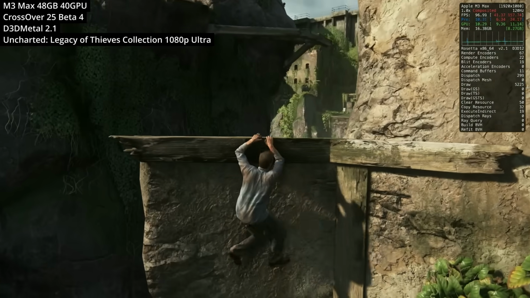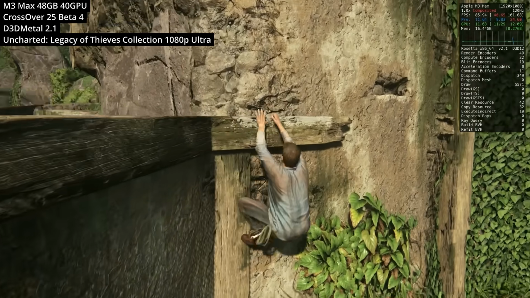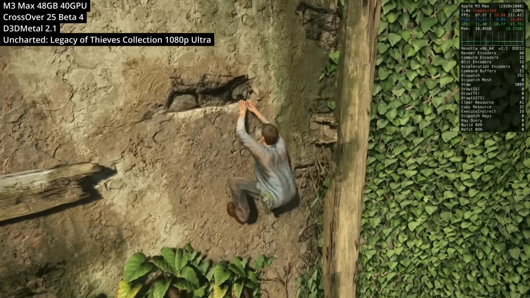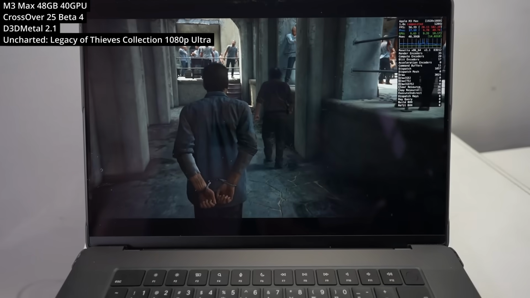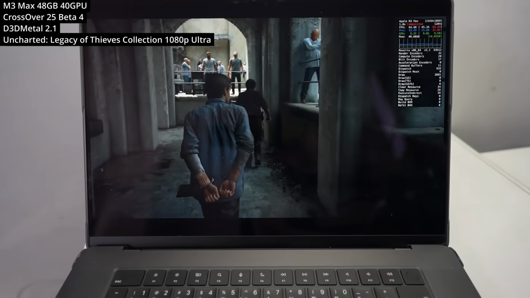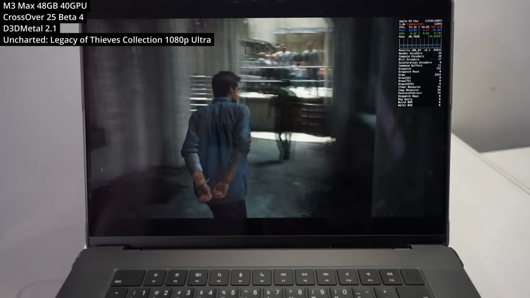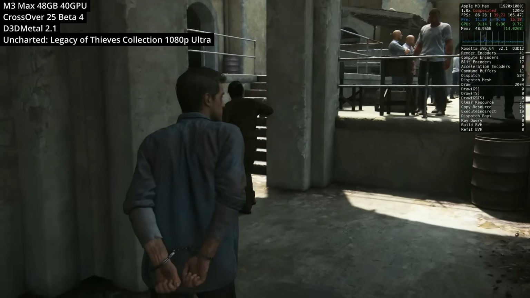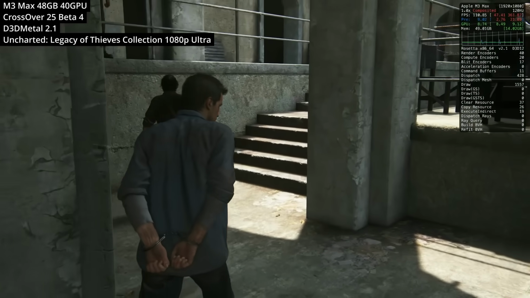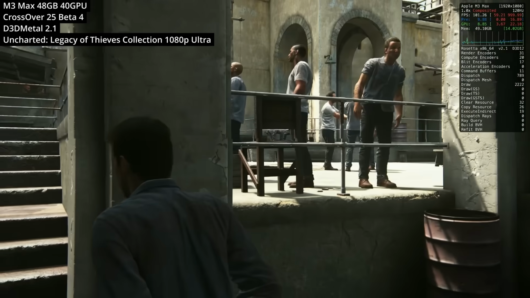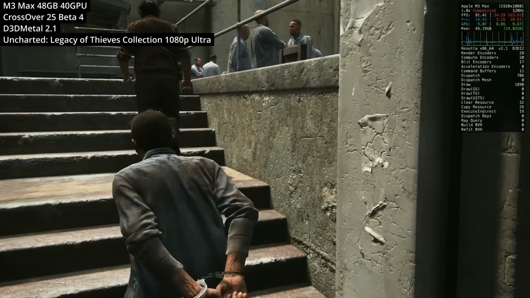However, just note that this game appears to have a pretty bad memory leak. Here we're running at about 16 GB of RAM. However, if you play for long periods of time, it just goes up and up and up. This machine only has 48 GB of RAM, but we're already exceeding that here. So just be aware, this is not working perfectly on a Mac at the moment. Hopefully this is going to get fixed in the future.